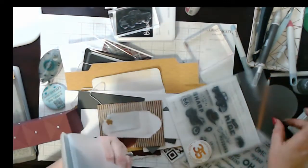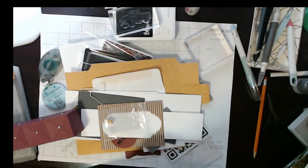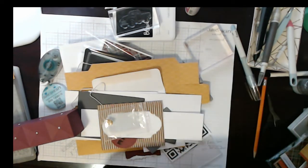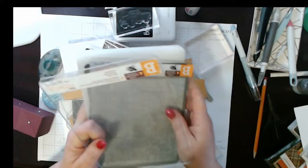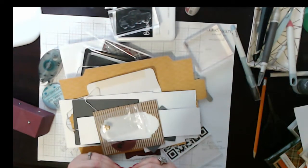I lost a die that I need to use tonight, and so my husband was behind me and we were both just tearing my craft room apart because my die fell off of my magnetic Cuttlebug plates and I can't find it.